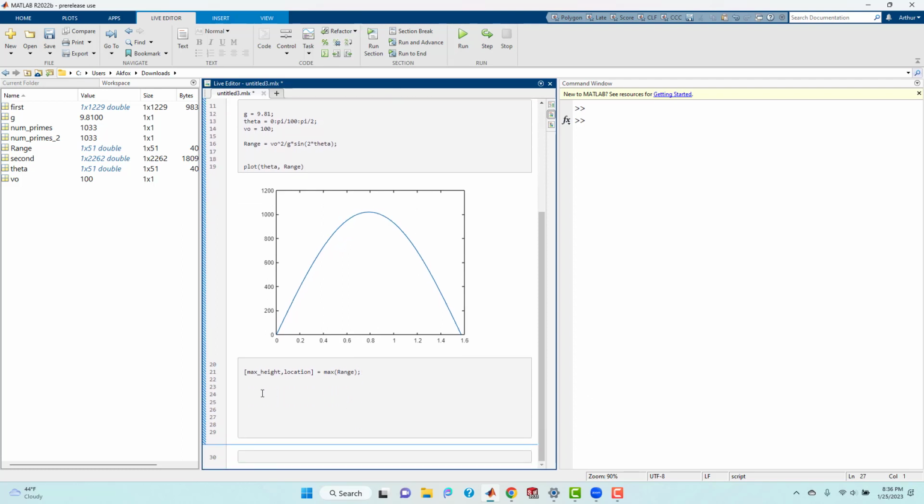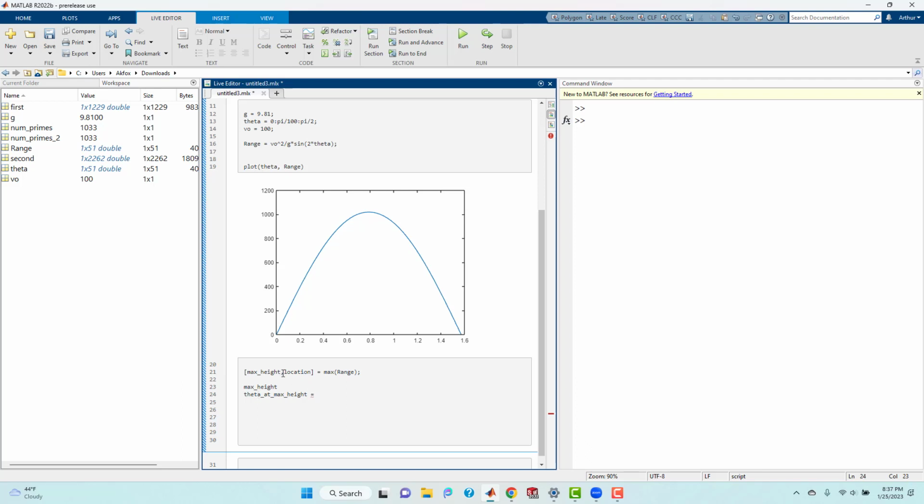Cool. Okay. So there we go. We have it. No, we're not done yet. Okay. So we know the maximum height. And we'll just print out the max height because we want to display the answer to the problem. Want the time, oh, no, not time, theta. Theta at max height is going to be.